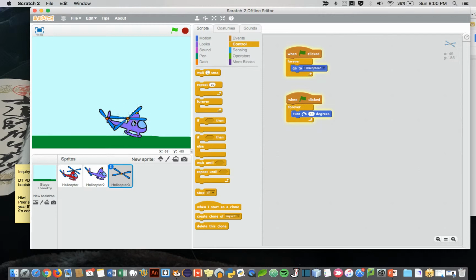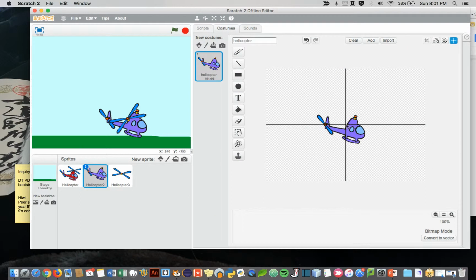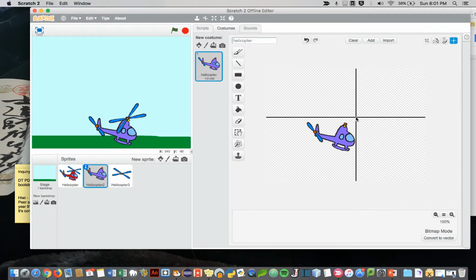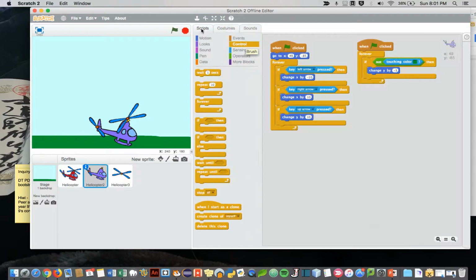Now, the reason why it's doing that is because of the go to helicopter. So to fix that, we go onto here and we change the costume to be centered there. Okay, now let's see if it works.